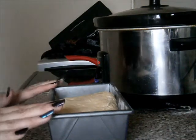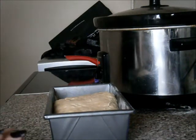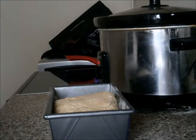But what I like to do is already in the bottom of my oven I have got an oven-proof dish. I'll bring you round so I can show you. In the bottom of my oven, let's open it up. See just there I have an oven-proof dish. Now what I'm going to do with that is just pour in some water, like so, so that when I put my bread in, the moisture from the water will evaporate, obviously, and there's my bread there. I'm going to turn it like this because I do have another loaf I'm putting in a minute. I'm doing a rye bread loaf as well.